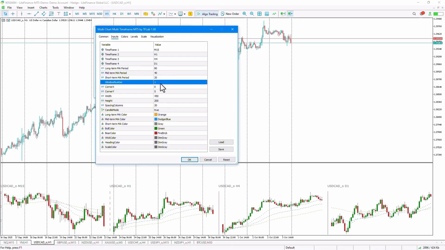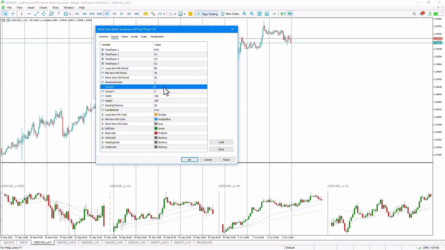The body section relates to the main window of the indicator, where if another indicator panel is not already loaded on the chart, this value is set to 1 by default. However, if you are running other indicators like MACD or RSI or any other indicators that possess their own panel, you should increase this value so that the multi-chart multi-timeframe indicator is placed in its appropriate panel without any overlap.